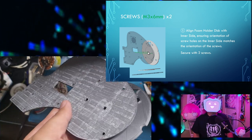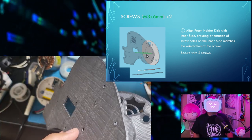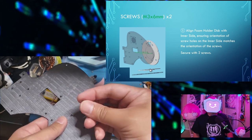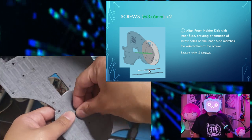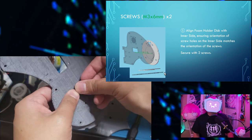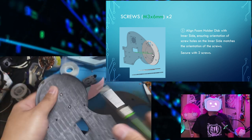So the cone shape holes should be facing away from the foam disc, and the foam disc should be shaped like a weird looking T so that you make an Oreo with the big circle and the inner side, and then secure with 2 of the screws.